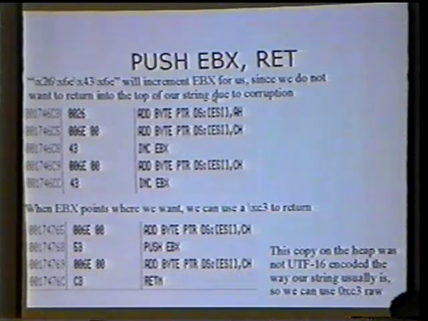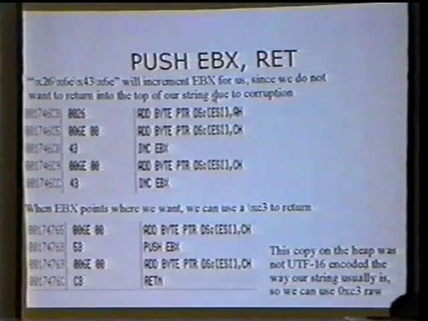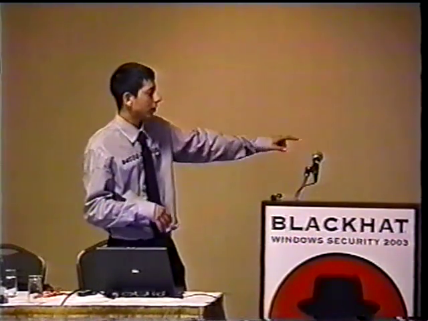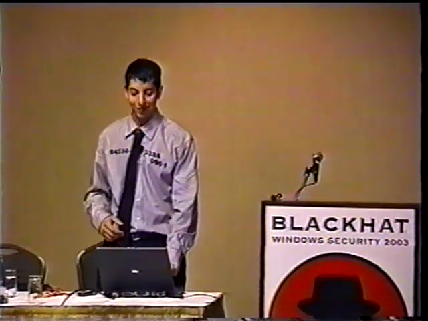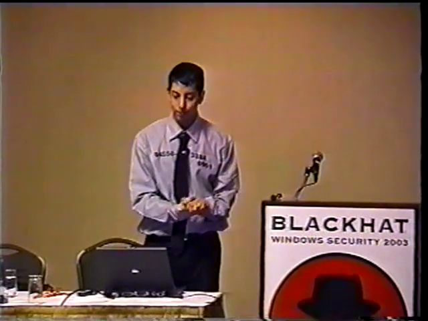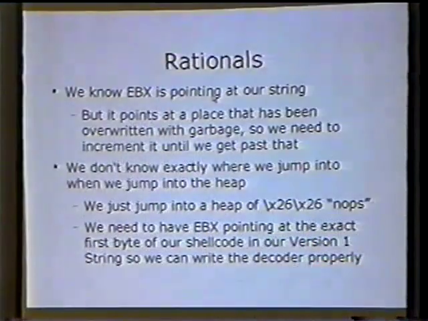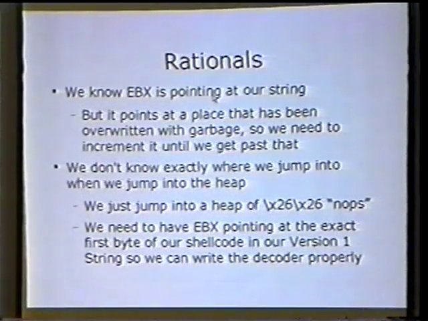So it turns out that you can just use a blank C3 to return, or in some versions of Unicode, if you use FF, for example, that will actually be C300, something, something, so that would return as well. So in this case, you increment EBX, you push it with 53, the same way you would increment it, and then you just return. And now you've done a call EBX plus some number. And that's a day of your time. OK, so this is kind of the rationale behind that. And if you didn't understand what I said, you should read this slide.